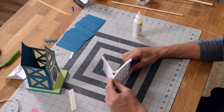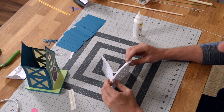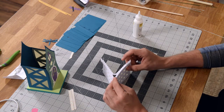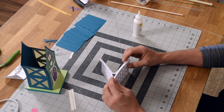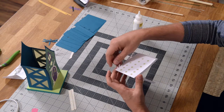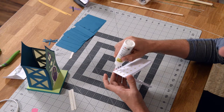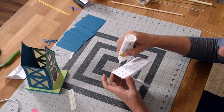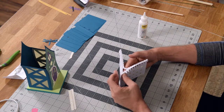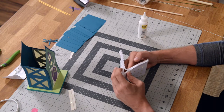Okay, and then since this thing is already mostly formed, I think we can probably get away with doing more tabs in one fell swoop here, just to speed things up a little bit. Okay, yeah, that looks good. So I'm going to flip over like 4 tabs here. I think the secret to this is using very little glue so that it dries quicker. Just like a quick 1-2 punch. Glue, press, and then just move on.